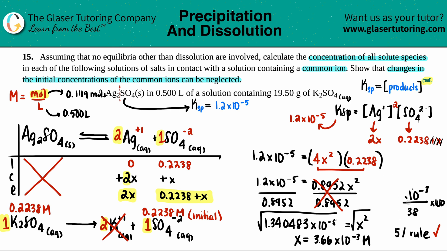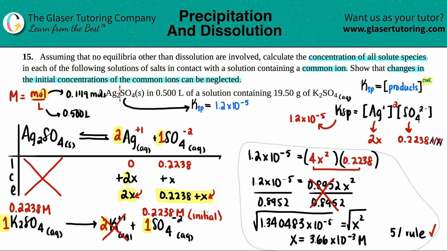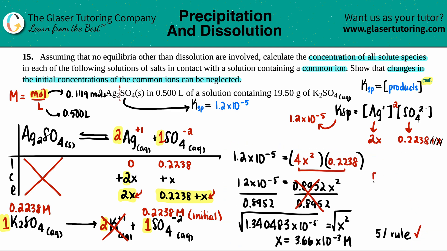And now let me just erase this math. Okay, now we're coming with the answer. So what we're going to do is we're going to take these x values and plug it in to our two equilibrium values. And maybe I will just do that on this side. Here we go. So we got, actually, I'll do that in black. Okay, so we have Ag. Ag. Keep in mind, remember, Ag was 2 times that x value. So I say 2 times 3.66 times 10 to the negative third. So I get 0.00732 as my molarity for that one.